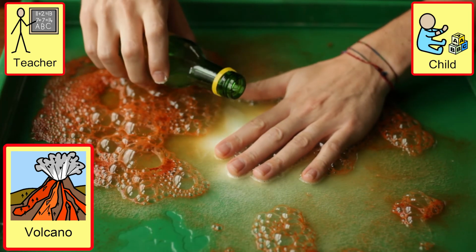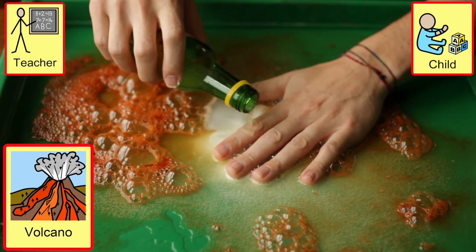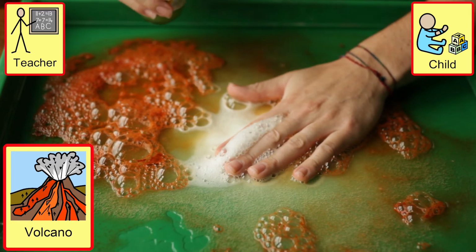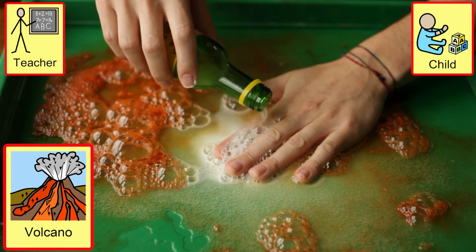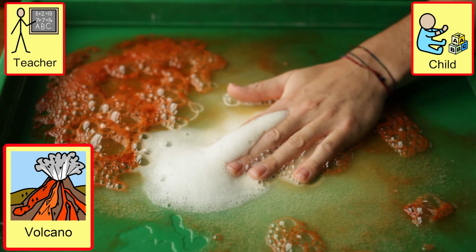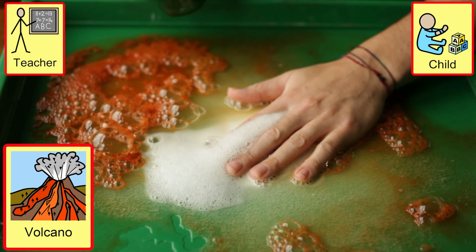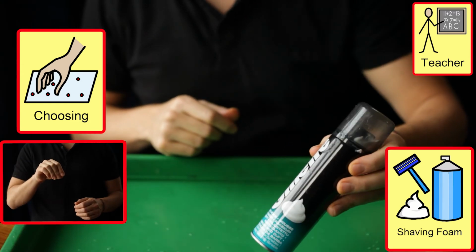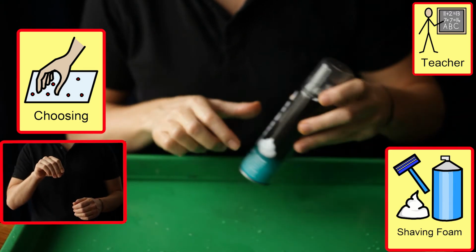For students that experience passively, we can place their hand onto the volcano and pour the vinegar or lemon over their hand. The fizzing sensation of the volcano may draw some response, or where there is visual awareness, the anticipation may be exciting enough. Shaving foam is another highly motivating messy play activity.